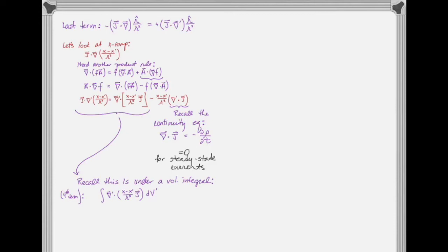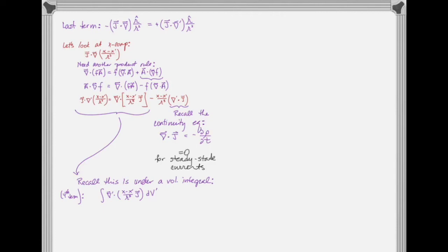So the integral of del prime dot x minus x prime over script r squared j. So that's just repeating this term right now. That's where the purple arrow goes. And then I'm putting it back under the volume integral. So the integral of that term dv prime, again, the integral was always over the prime variables.